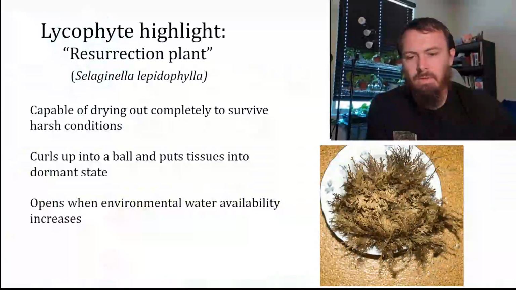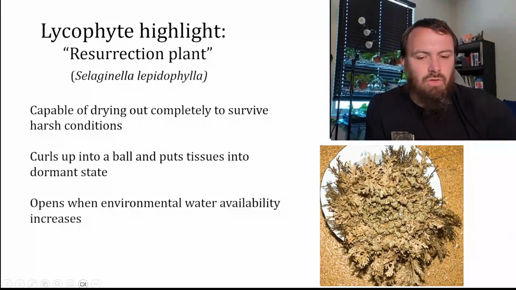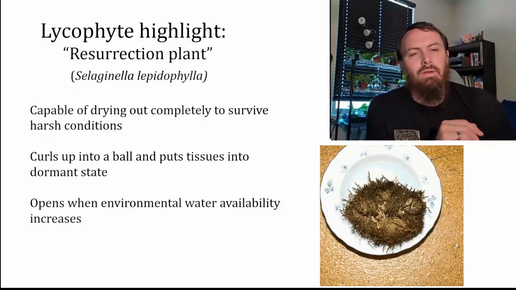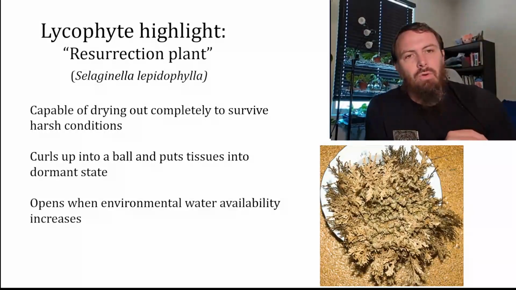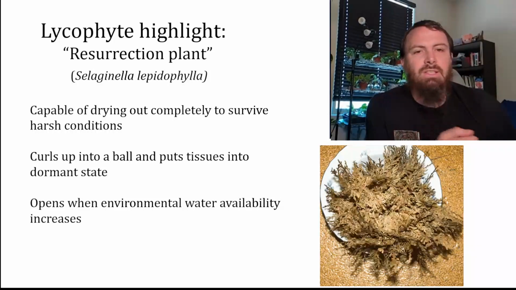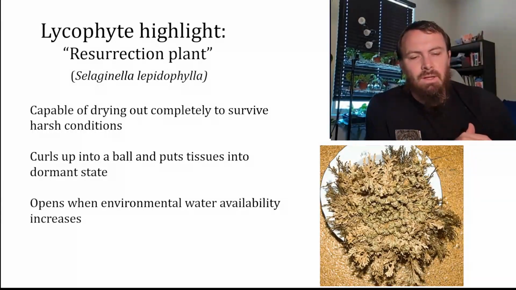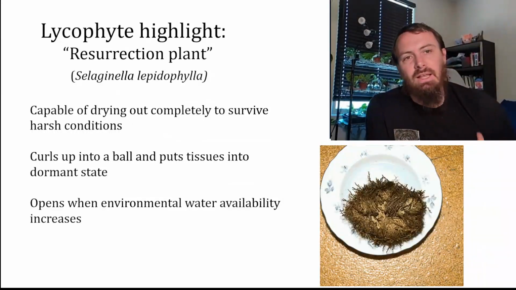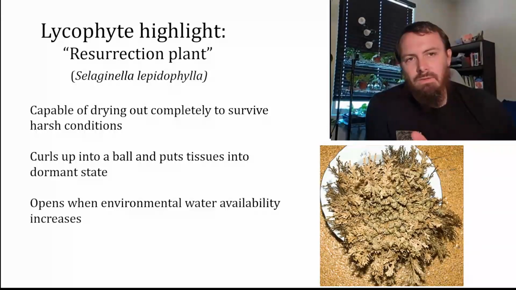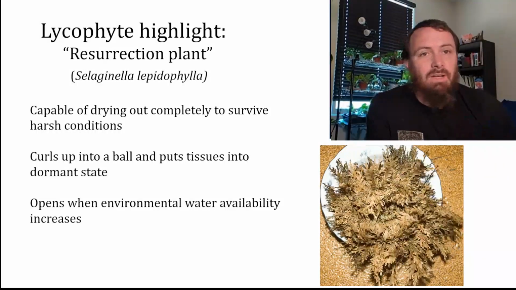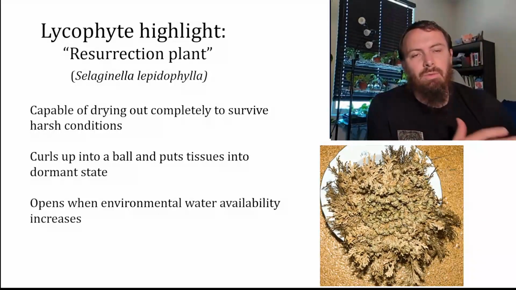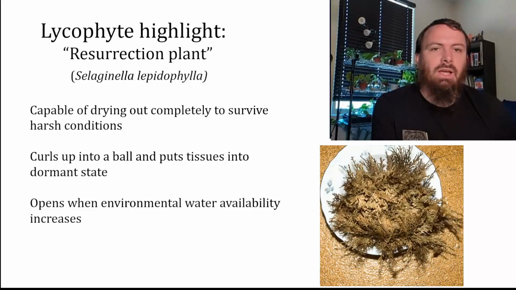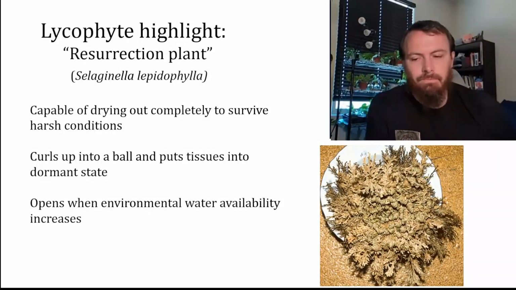As you can see here, it's really dry. And when it gets wet, it will come back to life. Sometimes these are called the Rose of Jericho. It's a common name in horticulture, but we just call it resurrection plant because it resurrects in the presence of water. Locally, this is the one here, Selaginella lepidophylla, but we have Selaginella hansenii locally, and it's all over the rocks in our foothills habitats, and it's really dry during the summer, and when it starts to rain in the winter and spring, it gets really green and lush, and then it'll go back to being dry again, and it can go back and forth and survive like that.